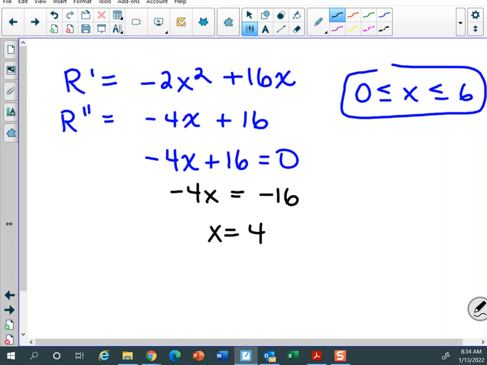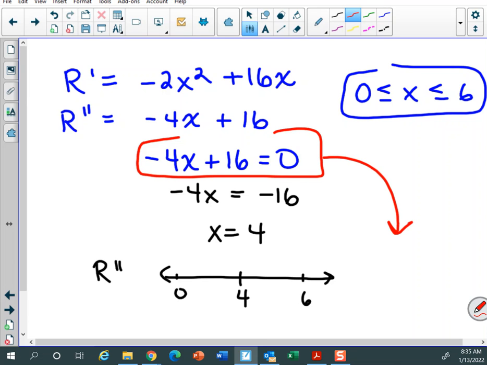So x equals 4 seems like that's going to be what we want. We'll double check it with a sign check around 4, specifically between 0 and 6. If I look at my second derivative, values are positive and then negative. So that must mean when I go 0 to 6, that turn in concavity, that shimmy, is at x equals 4.